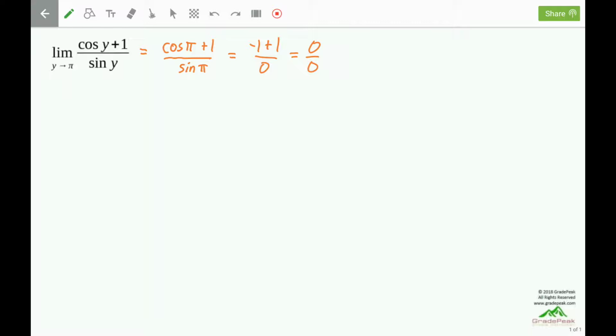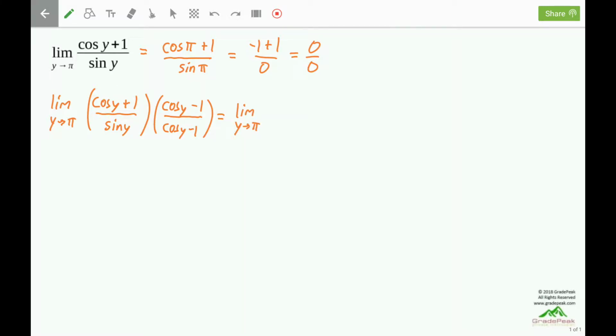This is resulting from trig functions, neither of which is squared, so we don't have any Pythagorean trig identities, neither of which have a 2y, so we don't have a double angle formula to make use of. However, we do have a trig combination happening in the numerator, cosine of y plus 1, so we can try multiplying by the trig conjugate. The trig conjugate is the same expression as the trig combination in the numerator, but with the opposite sign between the terms. You always want to put it over itself so that we have a form of 1, so we don't change the value, just the look.